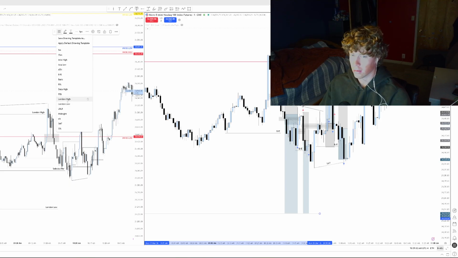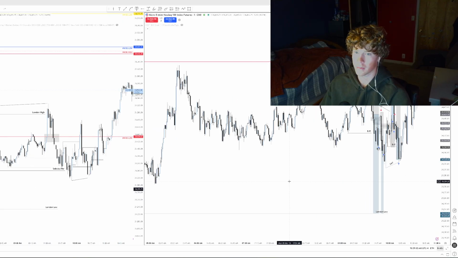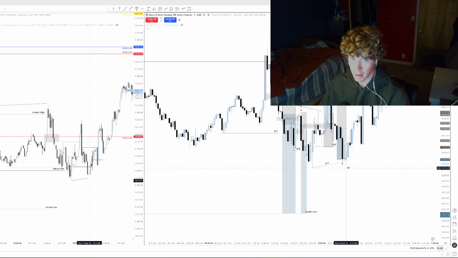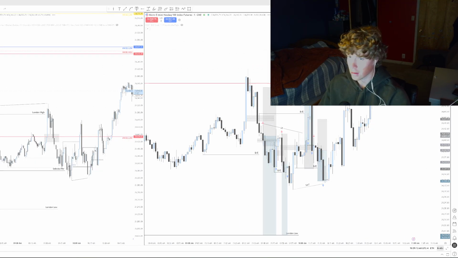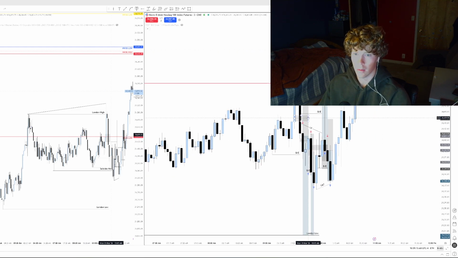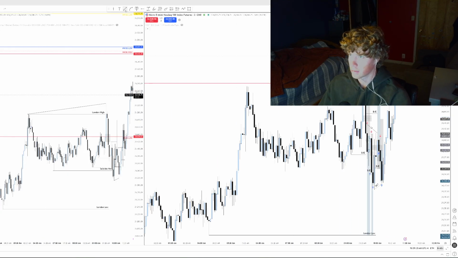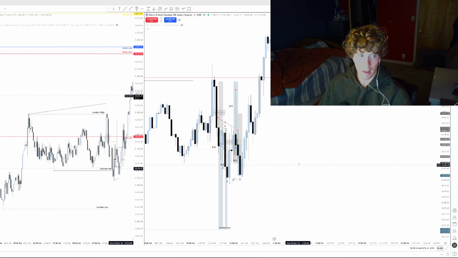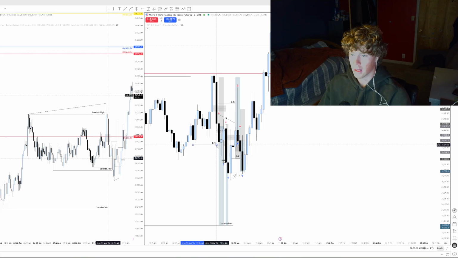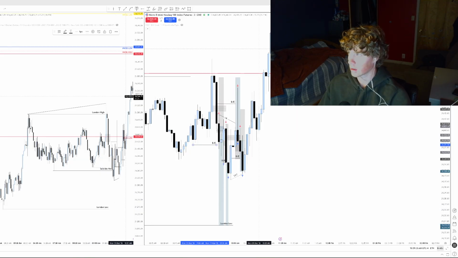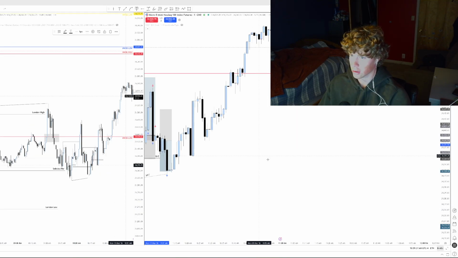There was no reason really for us to go higher, in my opinion. We had the new week opening gap above. That's about it. There was still room for us to go higher, which we kind of are now. But I wasn't married to that idea. So we get this 3-minute inversion here after sweeping out buy side liquidity to the downside. I go break even at this low and I end up getting stopped at break even. It's fine. Price never made it to London low anyway. And so let's move on to the next trade.